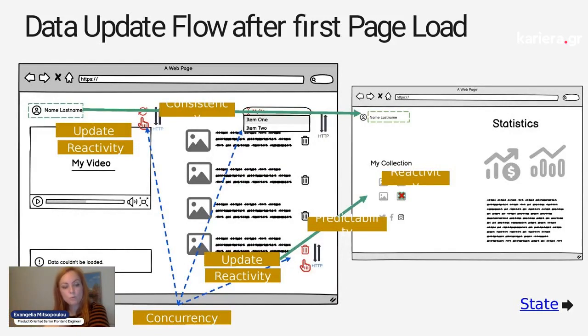So actually, we want to be able to predict how our system behaves on other parts of the architecture when we perform an action. That's why we need to make sure that we properly make all these updates, in order to predict what will happen on other parts of the application where the same component is reused.